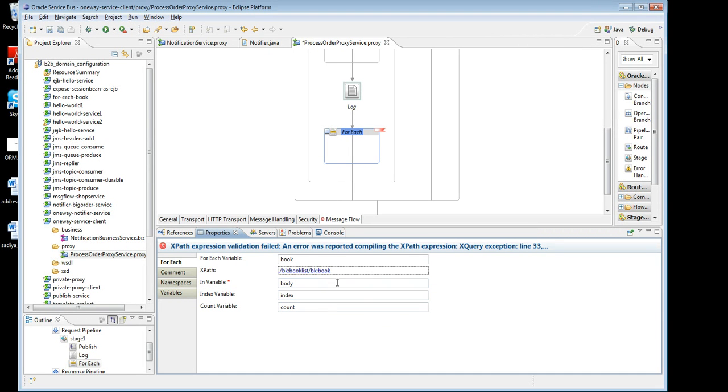Every time it will run that to get the book, and for each and every book it will do the same.